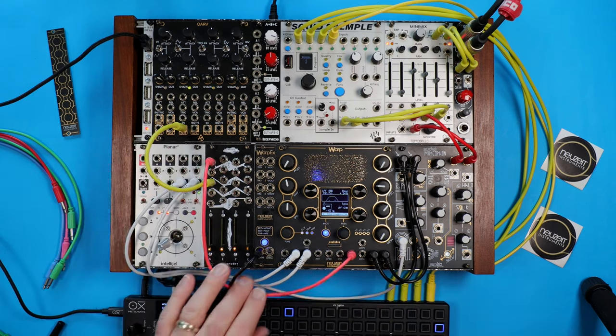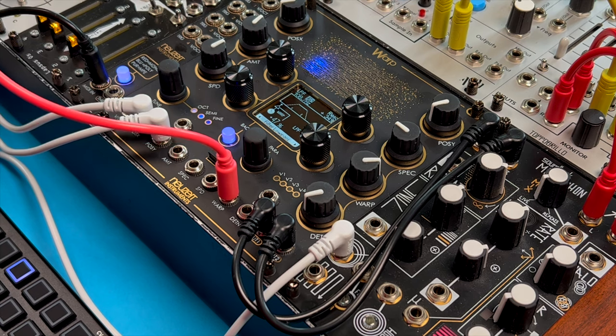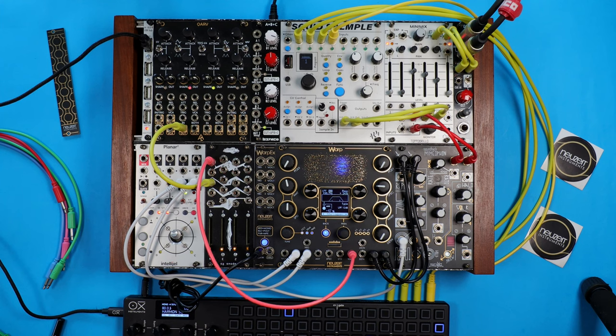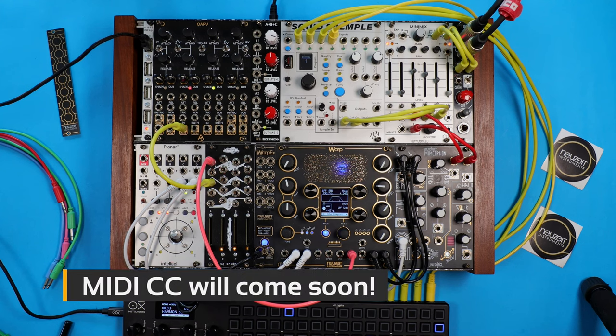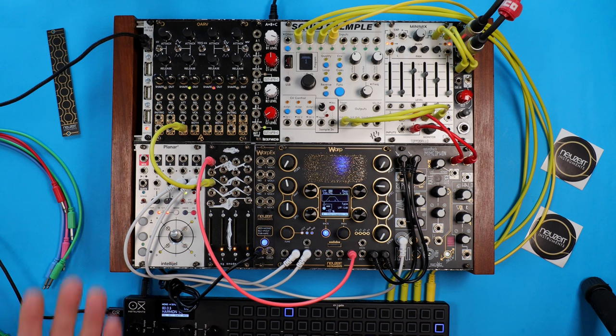All we're doing is just playing around with presets, exploring different mappings of CV, patching in external CV sources on top of the existing MIDI notes that are going in. Right now, there does not seem to be any MIDI CC implementation, at least not that I could find. Could be there, but I just haven't found it yet. Because certainly I would love to be able to modulate some of these things using a MIDI CC from my Oxy One or any other controller you may have.